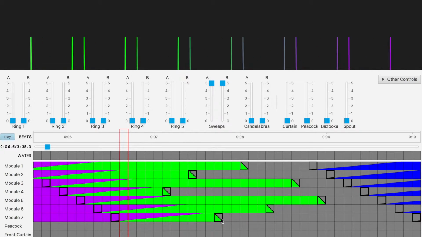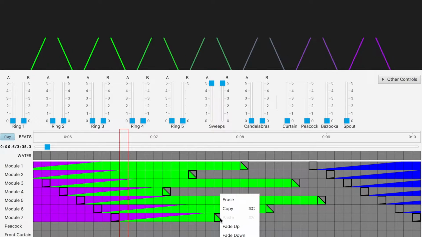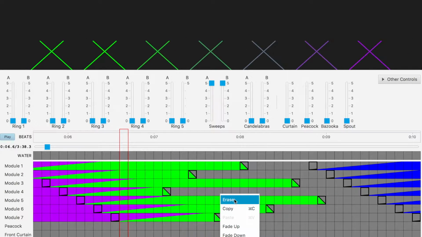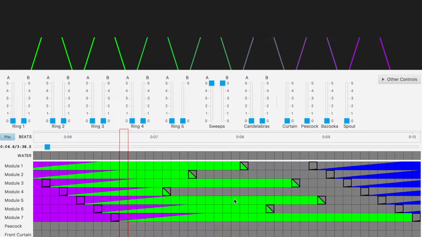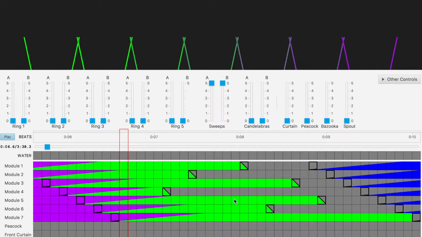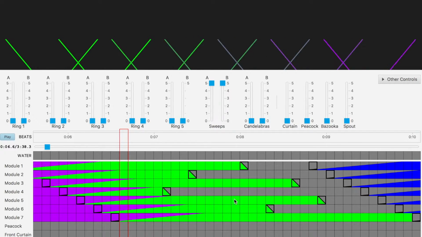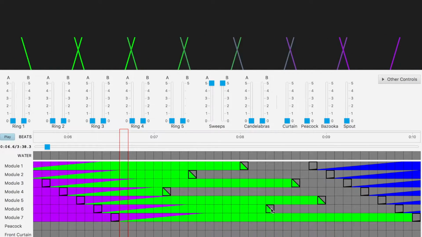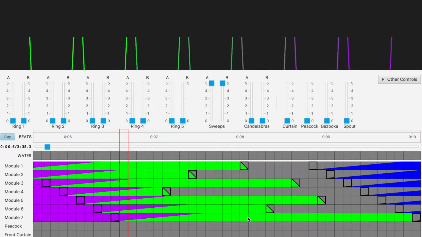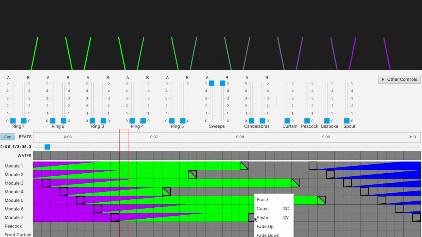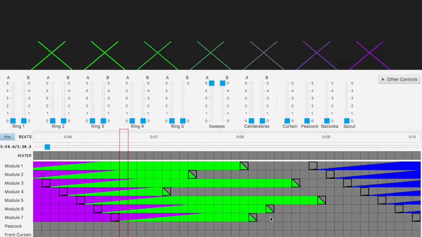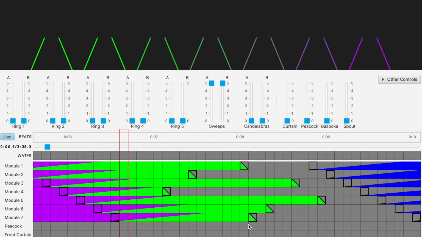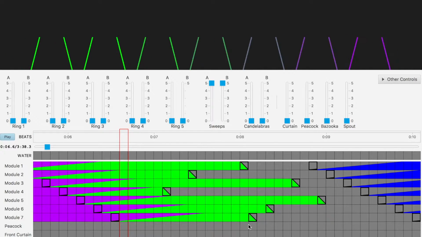Now, if this box wasn't there, I'm going to go ahead and delete this. If that box wasn't there, that green would continue on until it saw another command. It's definitely not what we want it to do in this case. I'm going to go ahead and add this back in here. I'm going to take a guess as to where it was because I'm not sure where. So that is where the commands start and end and what they look like.